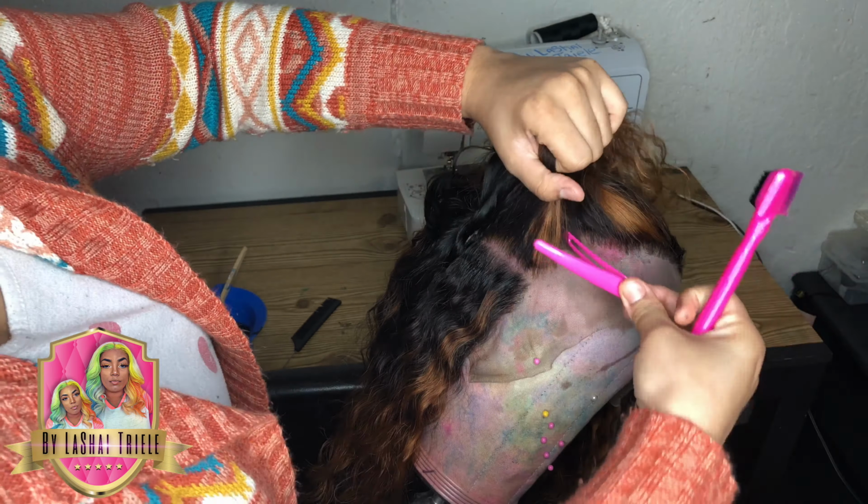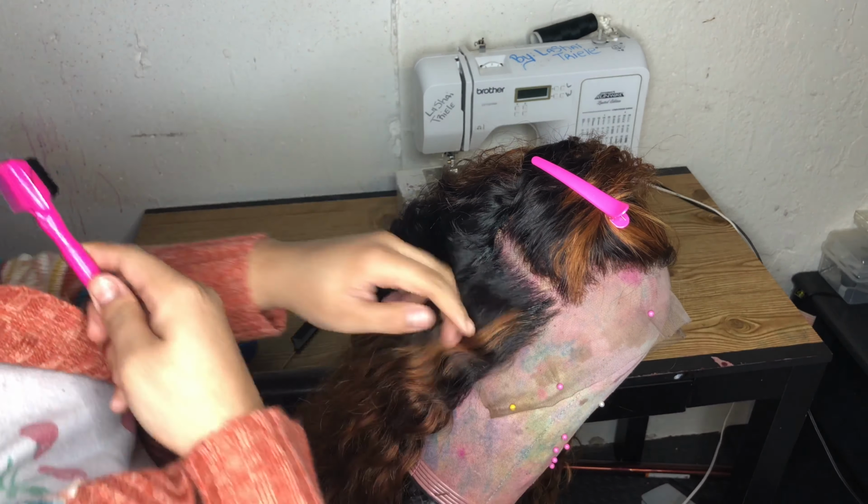It's also really good to use the edge control brush, because you can use that comb to help spread it down a lot better. It'll get in between all of the hairs and everything. So the brush will brush it on there, and the comb will help you comb it through there. And make sure that it gets on absolutely every strand of hair.